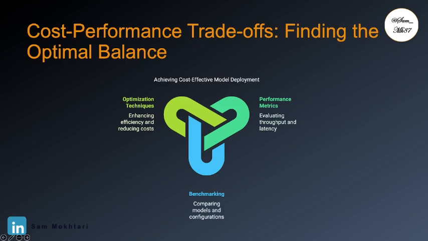The ideal scenario is to identify solutions that deliver the best balance between performance, encompassing both throughput and latency, and also cost. This requires a thorough evaluation of different model providers and hardware configurations, and doing the benchmarking. These benchmarks are crucial to compare the cost per million tokens, throughput, and latency across various options, and allow you to pinpoint the most cost-effective choice aligned with your specific workload and desired performance level. Also, optimization, as we mentioned before, is crucial in maximizing efficiency. Techniques like quantization, caching, batching, and all those things can be used to improve the potential benefit of LLMs for your use cases.